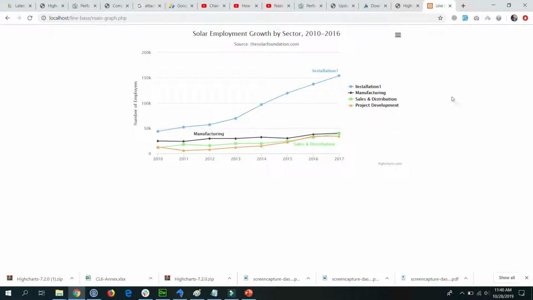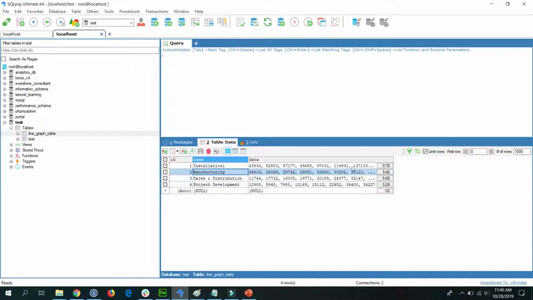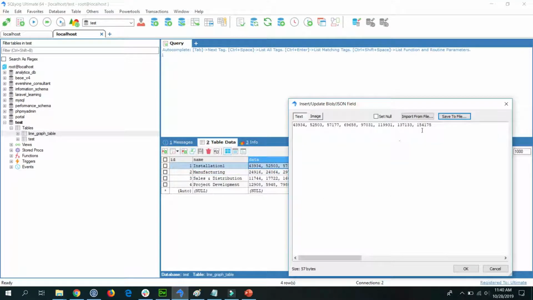For QA purposes, for example, disable the whole series and just enable installation, and inside installation the last value, that is 154175, change this one to, for example, 189.